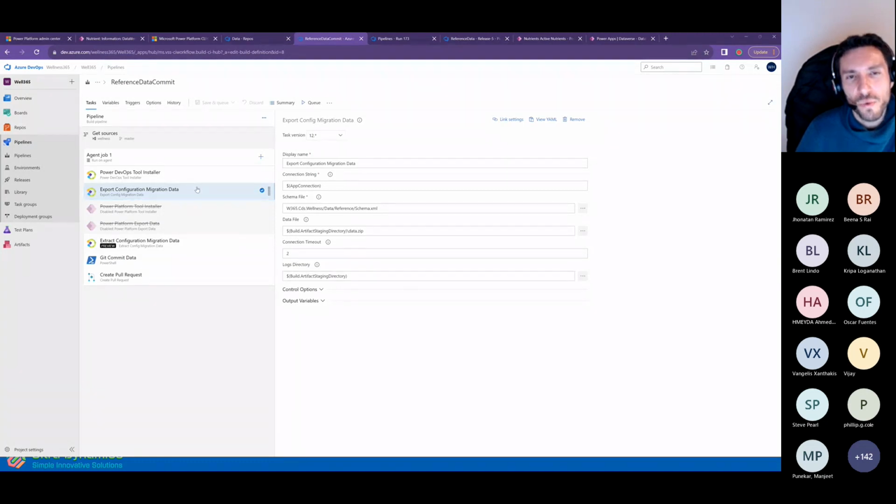So basically what we've done so far is we've exported the data and we got that zip file. One of the challenges I have with this so far is that it's not very useful to have that zip file in version control because you're not going to be able to see the changes. So the next thing we can do is extract that zip file and store the files in version control.